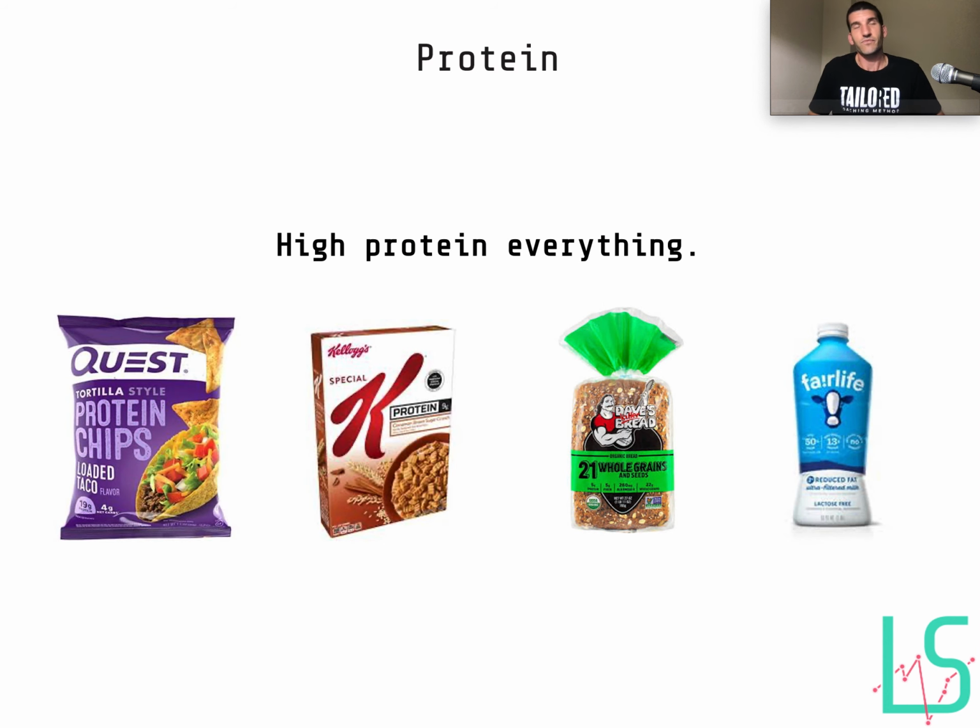If you've been following products and you go to the grocery store, you will see high protein bread, milk, cereal, chips, cookies, like you name it, it's there and it's high protein. And that's a good thing in some cases. I think it goes beyond what's needed in some cases too. But nonetheless, it's pretty easy to get your protein nowadays.